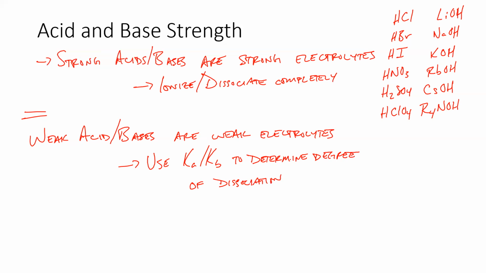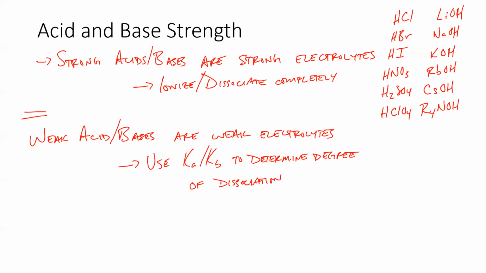Now, strong acids and bases don't really have Ka values, right? But generally speaking, we talk about them having Ka or Kb values greater than 1. So if you have a Ka or Kb value greater than 1, that means that the products are much, much more favored than the reactants. Again, remember products on top, reactants on the bottom. And so if your numerator is large and your denominator is small, then you have a large Kb value.